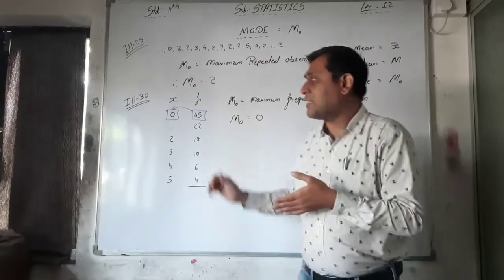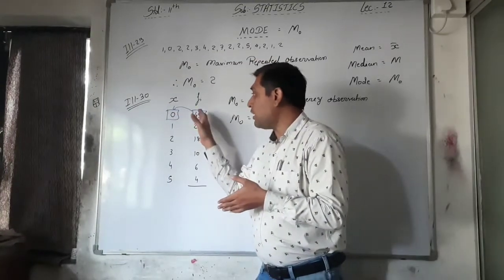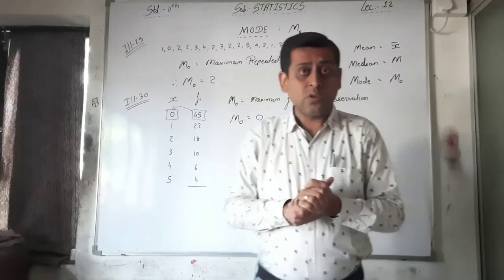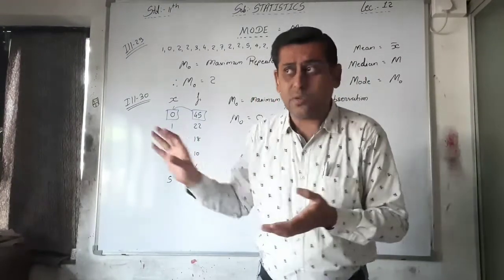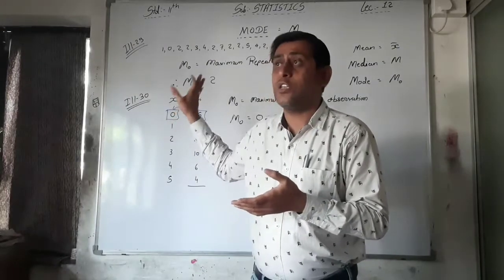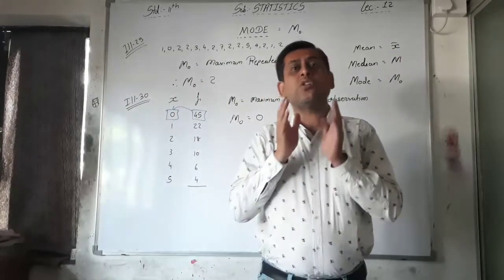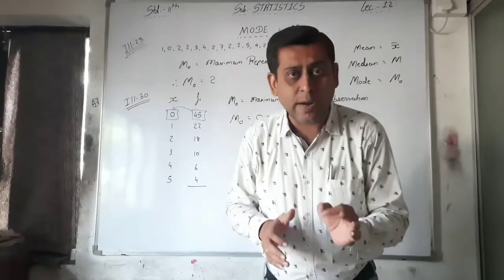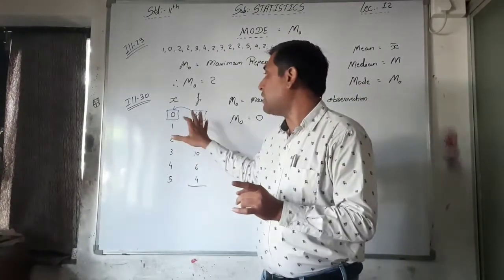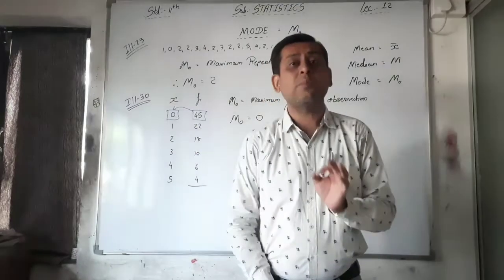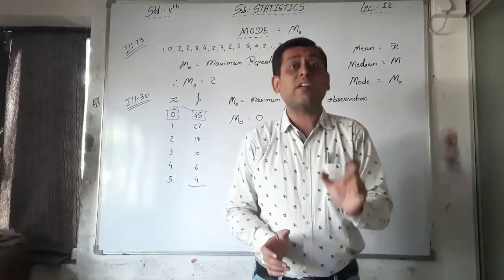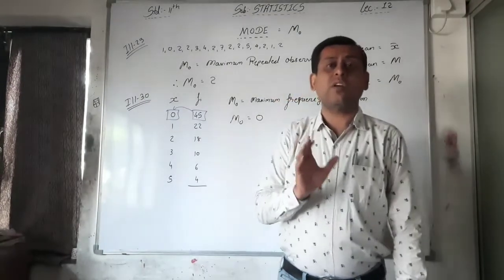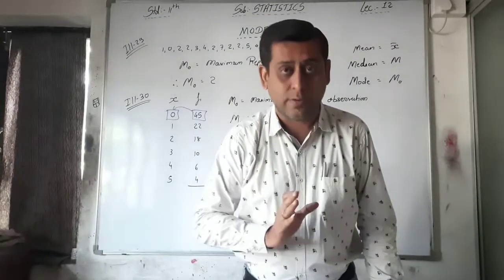But we can say that this one is the data's beginning observation, right? So we cannot say that this is the measure of central tendency, or that this is a perfect answer. This is not a perfect measurement for the central tendency, because this data is the beginning data, not a central data, right? That's why we can say that this method is not appropriate here.